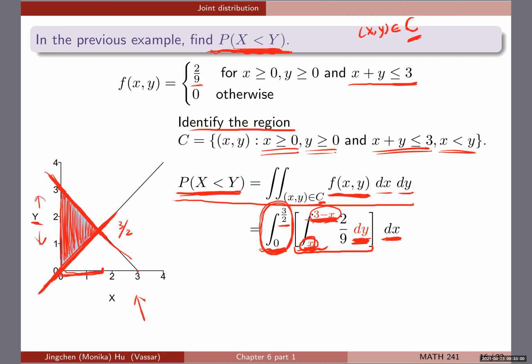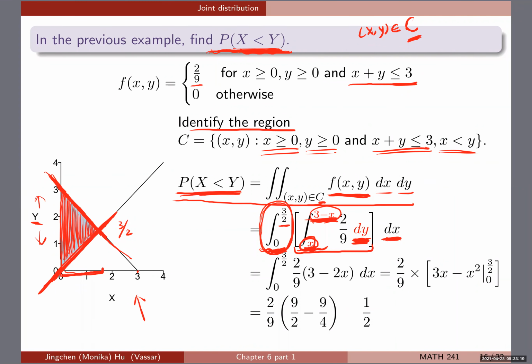Okay, all right, so with that in mind, the rest hopefully is mostly just simpler calculus. We're doing it one by one. We evaluate the inner one first, which is a constant, so that's easy to do. And then the outer one, we do need to recognize the integral a little bit, and then eventually you're going to get the probability to be 1/2. I won't talk about the details of the rest. I don't want to make the video too much longer, I think it's already pretty long.